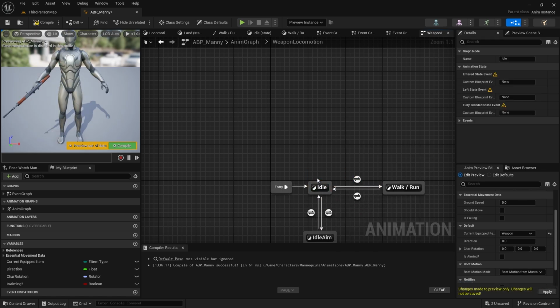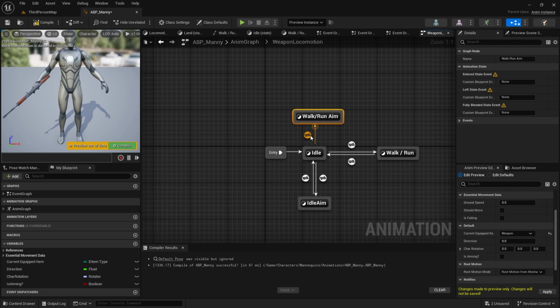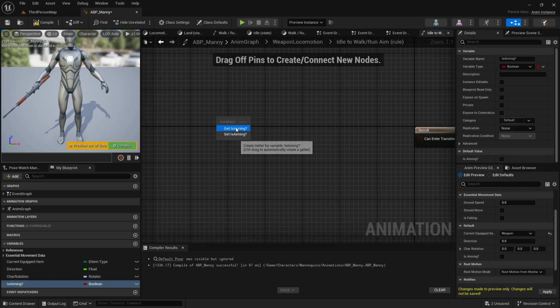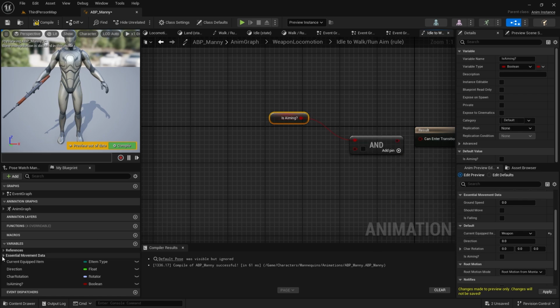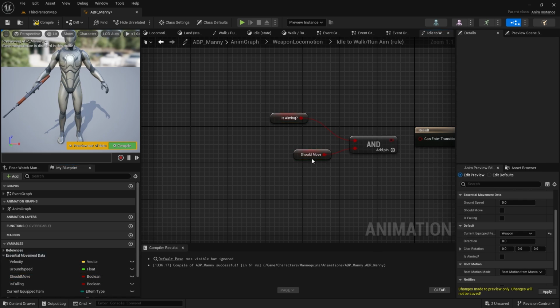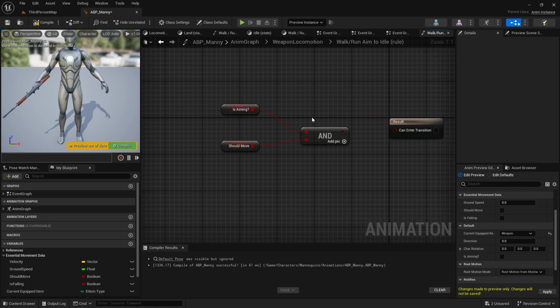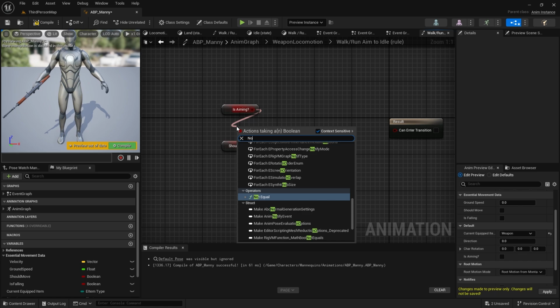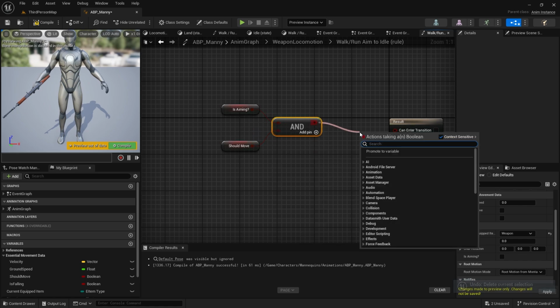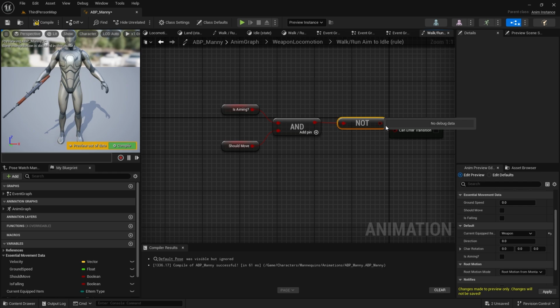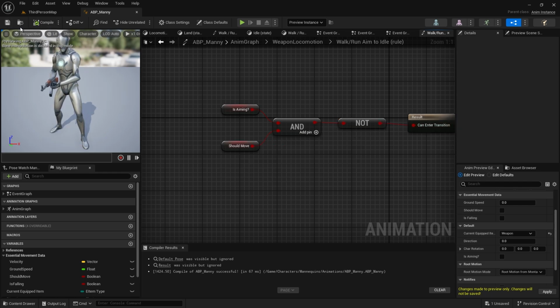I have to create a state. So new state, and name this idle walk, run, aim. And the true condition would be basically is aiming is true and should move is also true. You can copy these three things and go back, and in the false condition, like from the back condition, this should have a not operator. So either you can keep both of them not, or you can just reverse this basic one and convert it to a not operator, and we will get the reverse of that value.